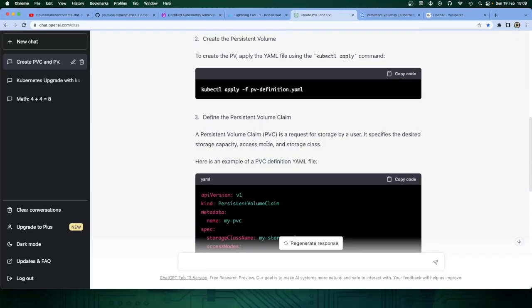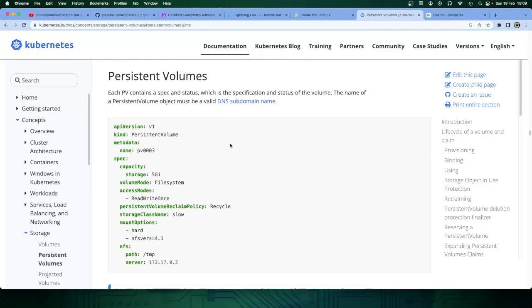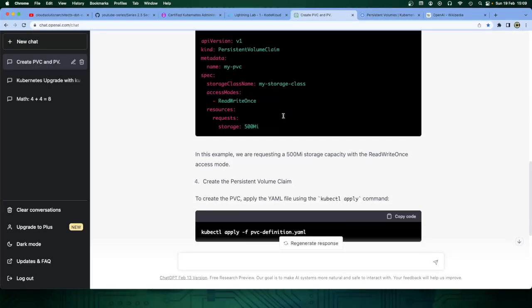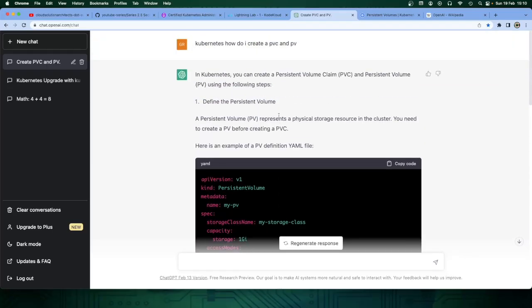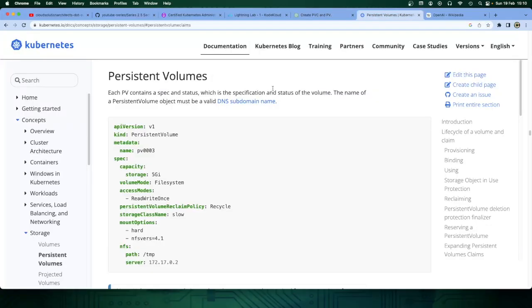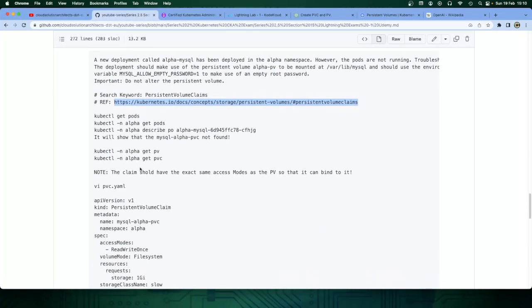It's definitely worth reading through this, because at the end of the day, what you're trying to do during these questions is get faster and faster. This would maybe be the first time that you do the Lightning Lab, then you wouldn't have to read through it again. You'd understand exactly what the AI has said to you, and also what the Kubernetes documentation has said to you. I mean, depend more on the documentation, because whatever the documentation says, that's the one that you actually have access to in the exam, of course. But it's also good to have some other means.